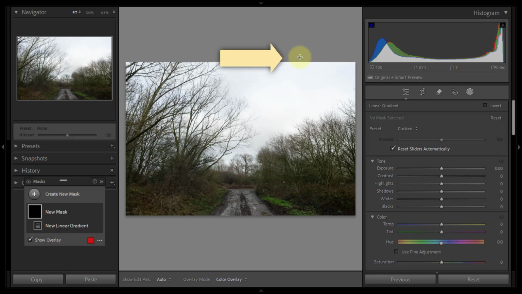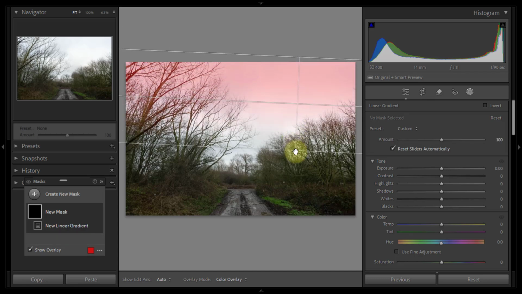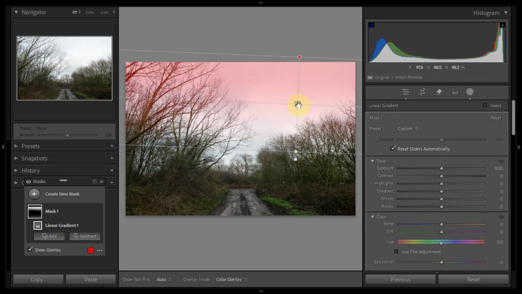With my cursor over the top of the image, I'm just going to left click and drag that linear gradient down. You can see it stretching out, and I can go into that middle section, grab that handle and move it around as I see fit. I'm just going to leave it there. That bottom section defines the amount of feathering, so I can push that up and sort of concertina that up, drag it back down again. Anyway, I'm going to leave that there. The red signifies the amount of image that is selected.